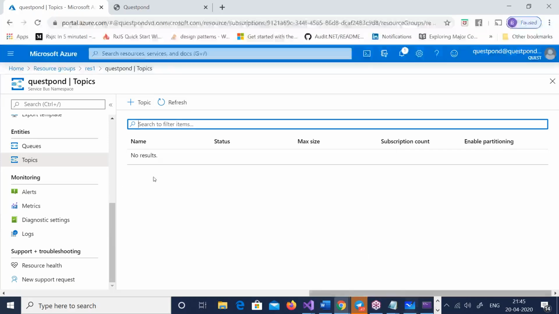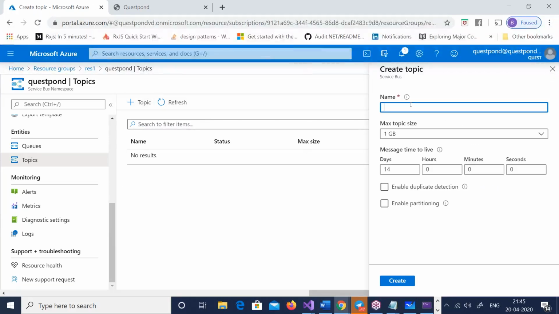So I'm going to create a topic. Let's say T1. Again, the same thing. Enable duplication, enable partitioning. This is very interesting. If you enable partitioning, what it does is, let's say you have 10,000 queues: 5,000 queues go into one partition and 5,000 queues into another partition. So you definitely need to also provide the partition key, saying 2009 queues and 2010 queues and 2011 queues, or 2020 queues and 2019 queues. So you can create queues in partitions as well, right?